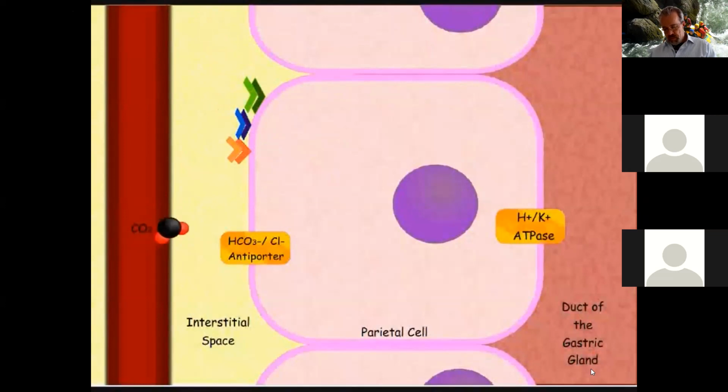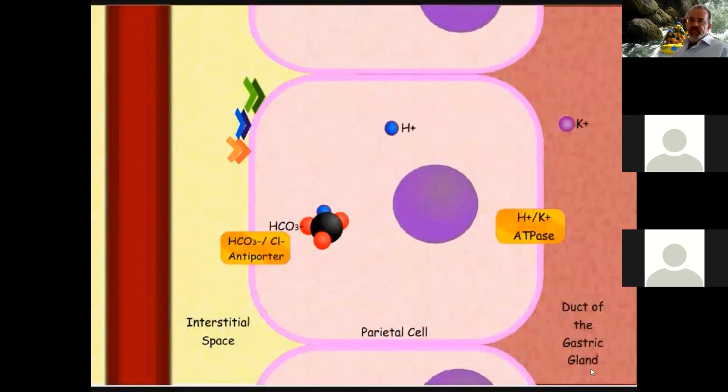Carbon dioxide diffuses into the cell, and the enzyme carbonic anhydrase catalyzes the reaction between carbon dioxide and water to form carbonic acid. Carbonic acid dissociates into bicarbonate ion and hydrogen ion. As bicarbonate ion accumulates into the cell, bicarbonate ion is ejected through the basal cell membrane into the capillary blood. As a result, blood draining from the stomach is more alkaline than the blood serving it. This is known as the alkaline tide. The bicarbonate chloride antiporter in the plasma membrane exchanges bicarbonate molecules going out for chloride ions coming in. This is known as a chloride shift.